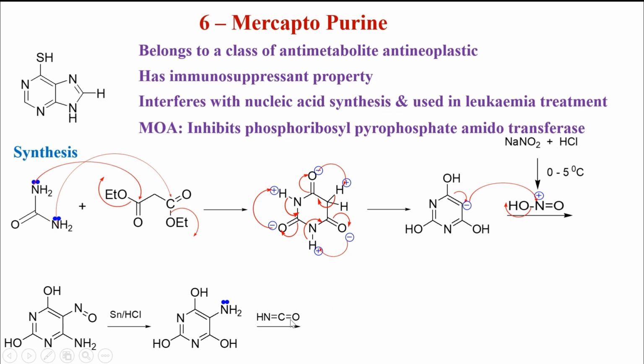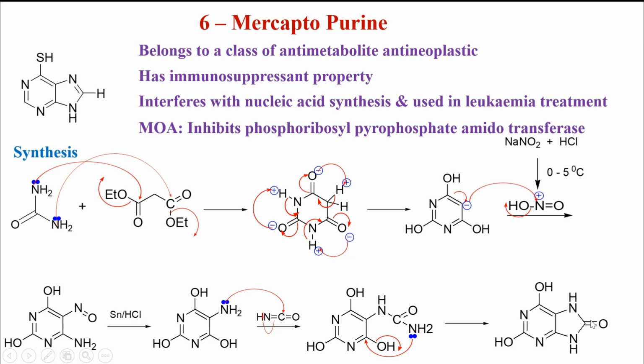The carbon is flanked between two electron deficient groups. That's why it renders this carbon electron deficient. It attacks this and the electrons move on to the nitrogen and it becomes NH2. I got the corresponding urea derivative of pyrimidine. The lone pair of electrons on the nitrogen attacks the carbon of this and OH gets kicked off and is lost as a water molecule and I will get the corresponding imidazolone ring constructed over the pyrimidine ring system.